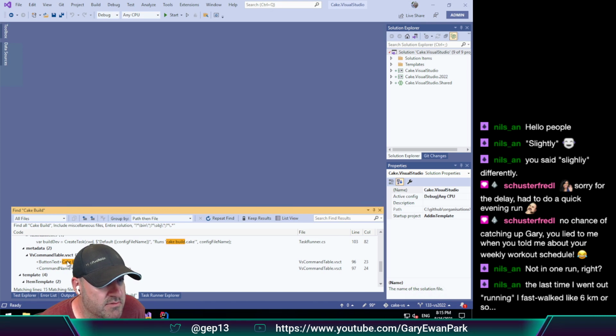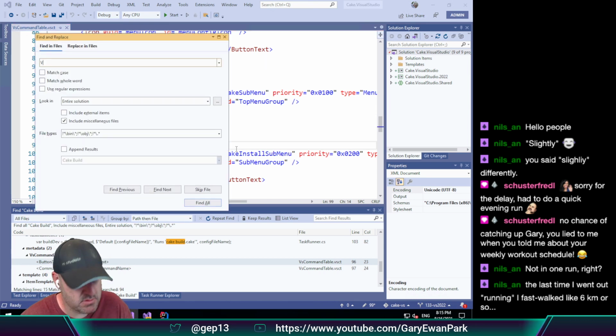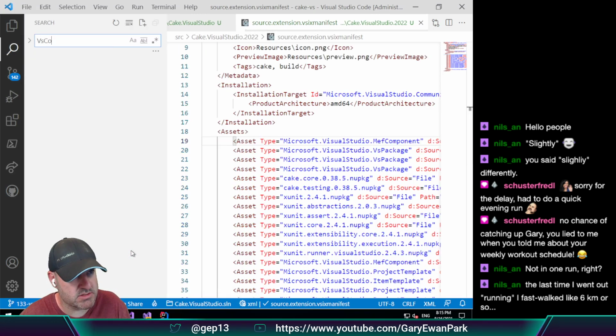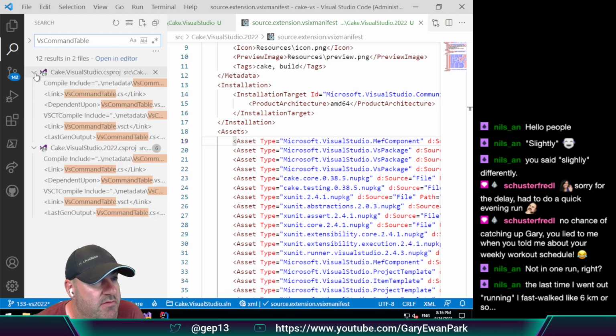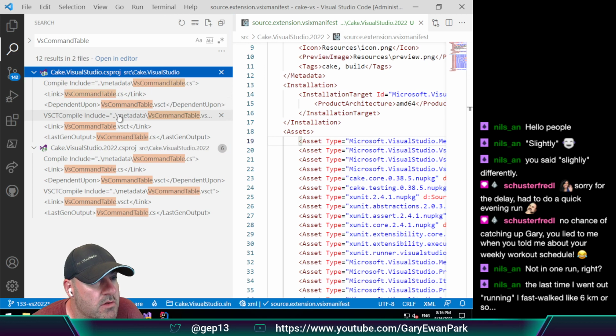So in the metadata for the VS command table, VSCT, that's where the button exists. And the VS command table is referenced from where? We're looking here then. VS command table is referenced, or direct reference to it. Oh, now hold on. On one of the, oh no, it is there. So VSCT compile include is the metadata of VSCT, added as a link. I don't see anything there that would suggest that it hasn't been included.